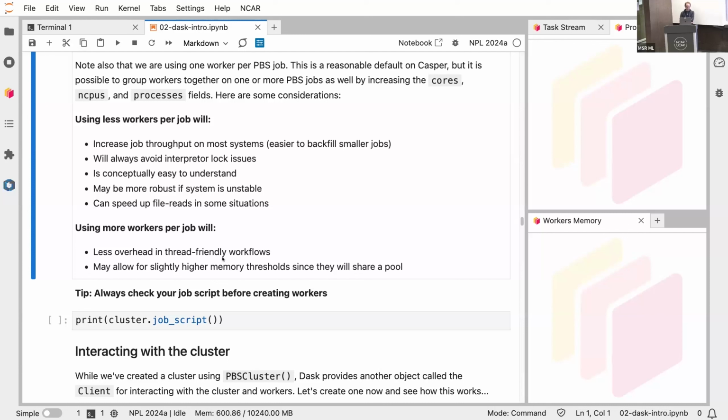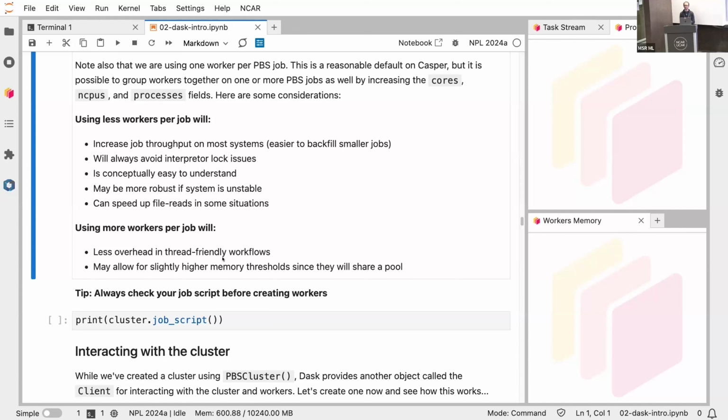Those can actually sometimes run faster if you have multiple threads running your work on the same host. And then it might allow for a slightly higher memory threshold because the workers are all going to share a memory pool versus having their own distinct memory.